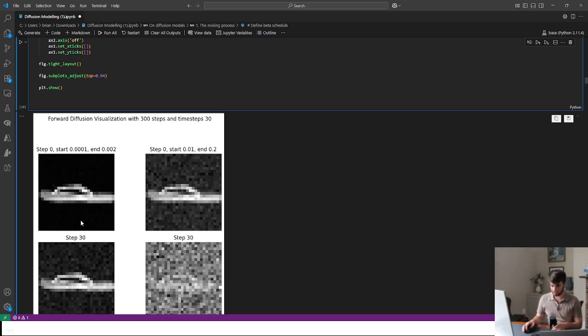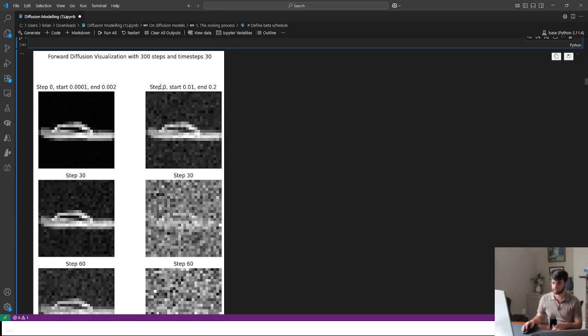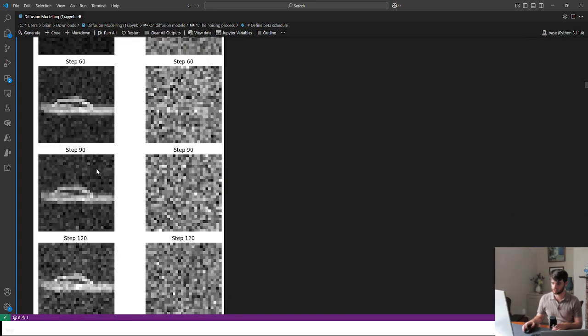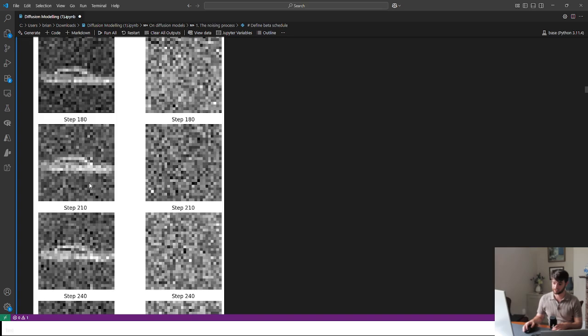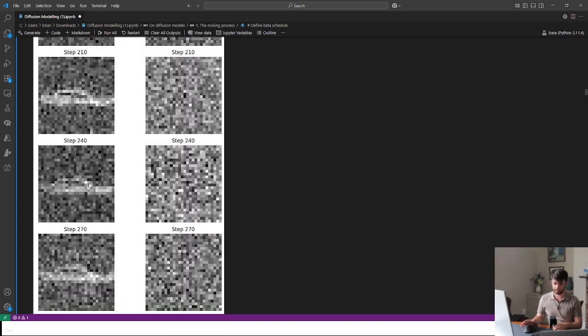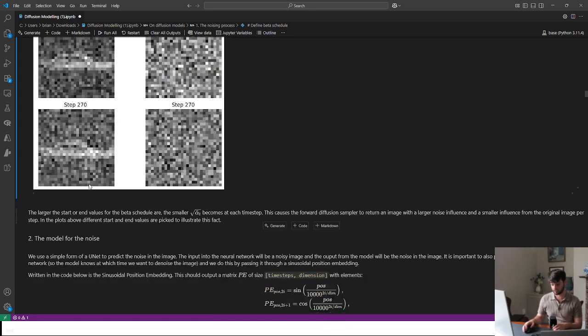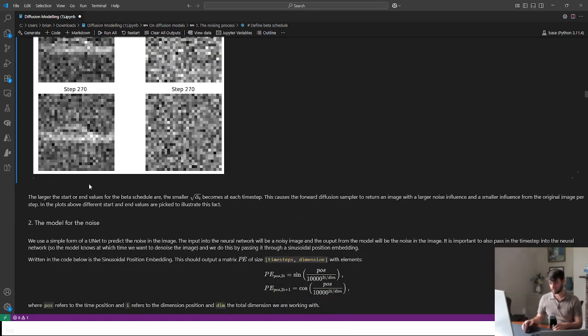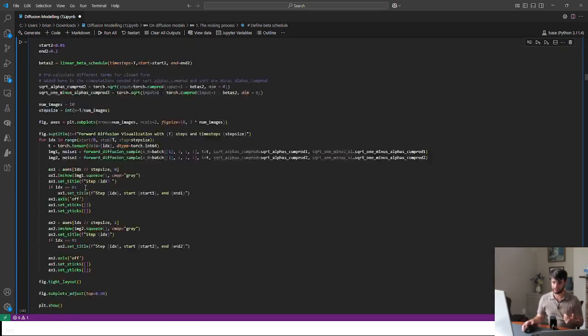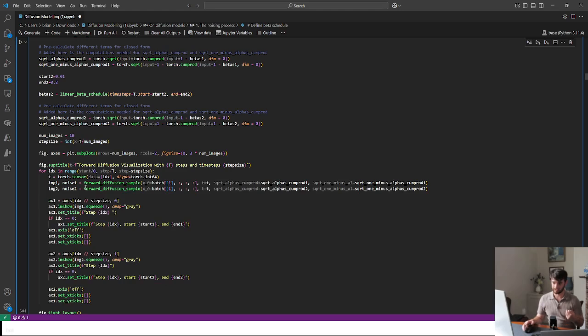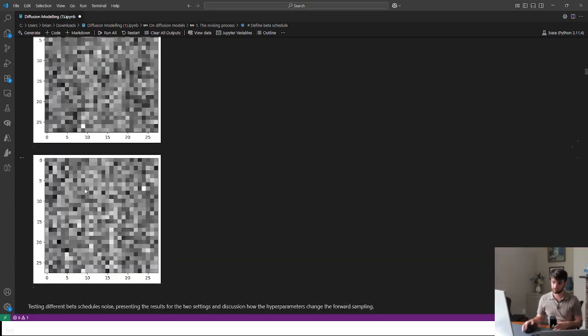As you can see, when you make your values for beta quite large, it tends to blur the image a lot faster. And when you make them smaller, it tends to blur the image a lot slower. So this is just information about how we actually added the beta schedules.